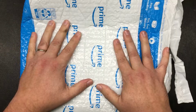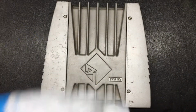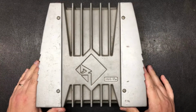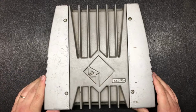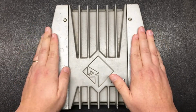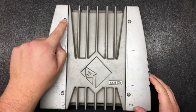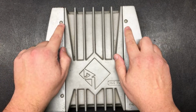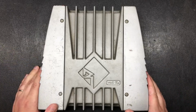Amazon Prime bag for packing material. Interesting. Anyway, this was purchased for, I think I offered the guy $60 shipped, and mainly for the end caps. The amplifier is a bonus. Amplifier is a 45.2. The end caps look like they've been repainted silver. They have been. And the original hardware is missing, which I knew about, which is why I offered the guy $60 shipped.